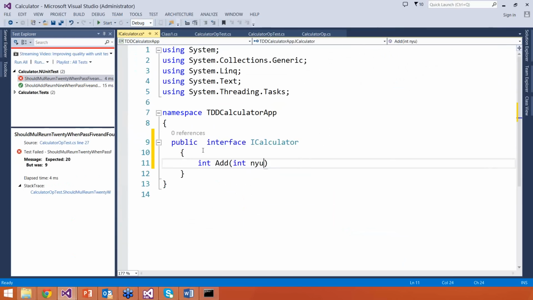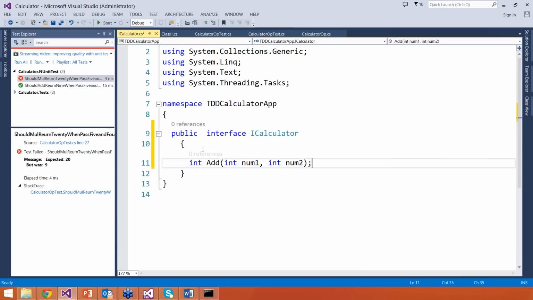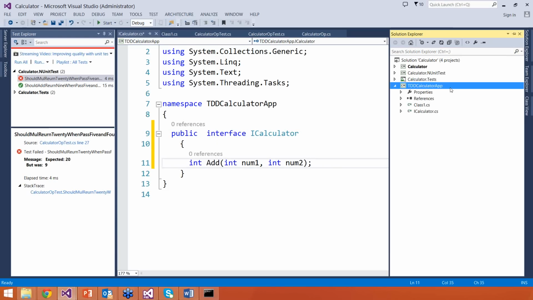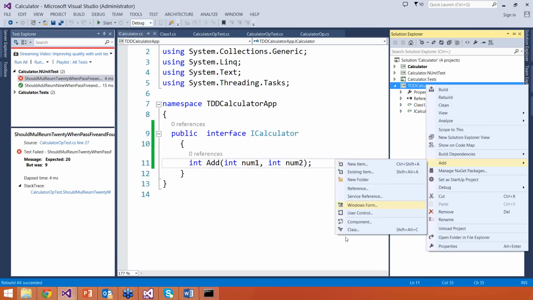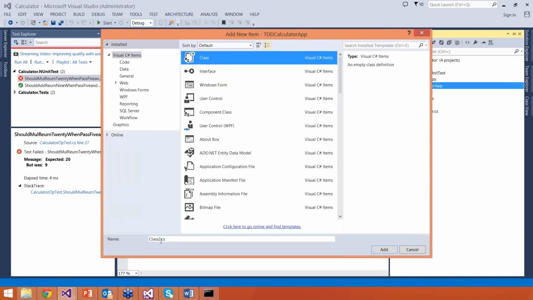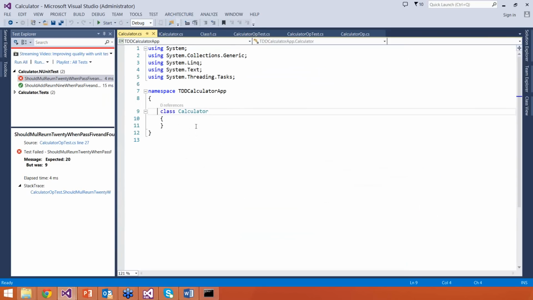Let us say Add. Just to keep it simple, have only one function. This is available to us when we start working with this calculator app, and of course we have a class here, which is the calculator class. This calculator class is public and it will implement ICalculator.